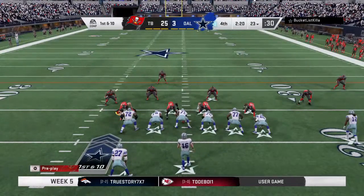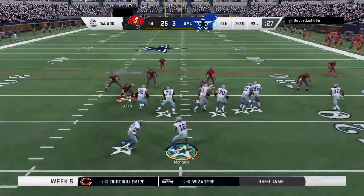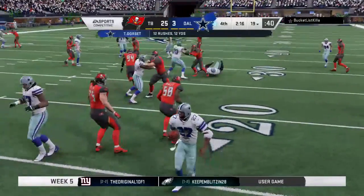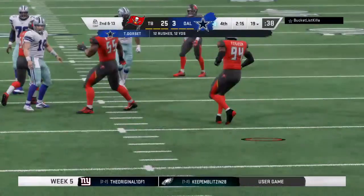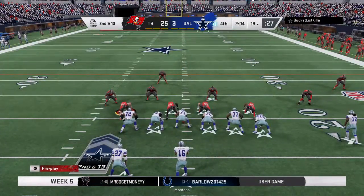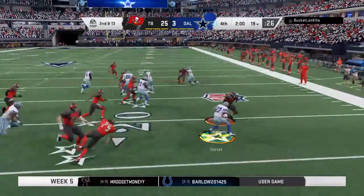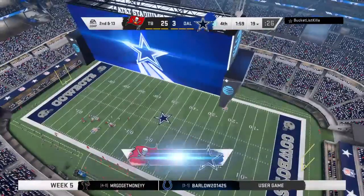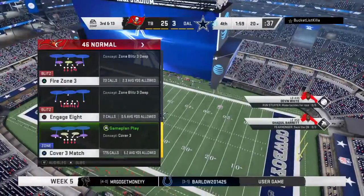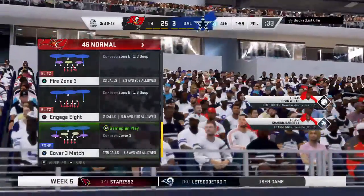70, Indy. Rip left, rip left. They'll run it now out of the gun. And it's been like this all night long. Nowhere to run as they stop him behind the line. The loss of a full 3 yards, and now it's 2nd down. They'll run it now out of the gun. And he'll be taken down at the 20 after a gain of just 1. And we are inside of 2 minutes left in this lopsided affair.